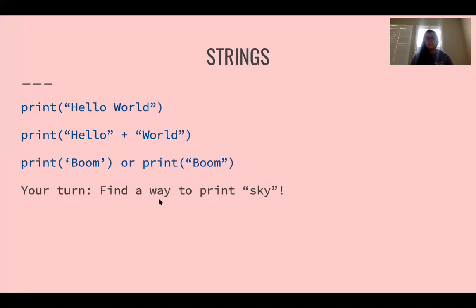So as Tim said, we can use either double quotes or single quotes interchangeably, and they would give you the same result as long as you're consistent. So you guys can edit the code block to find a way to print sky with the syntax. Basically, the first line would print hello world. This is the same string concatenation, and these are the two ways to do it. And I'm going to keep going while you do that.